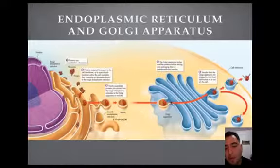So it'll be sent from one place to another. It'll be packaged right here a little bit more. Then it'll be sent to the other one, and sent to the other one, all the way. And sometimes vesicles from the Golgi are shipped to their final destination, which is outside. So this vesicle carrying the new modified protein, you can see the little tags on it, will be sent to go outside through exocytosis. Remember that?